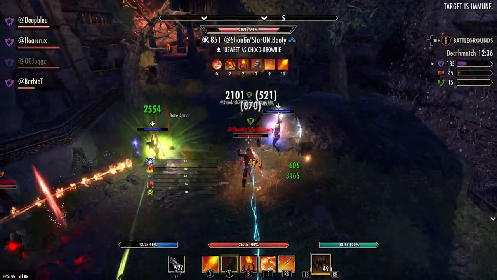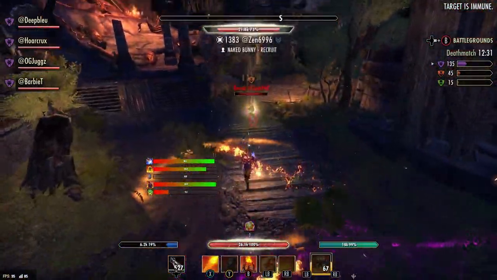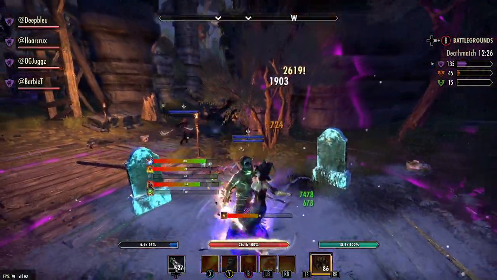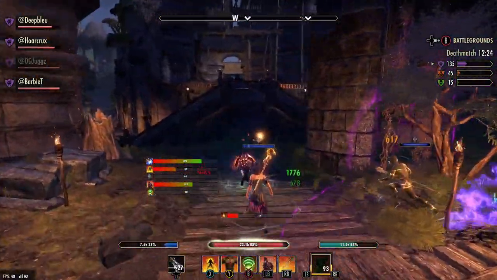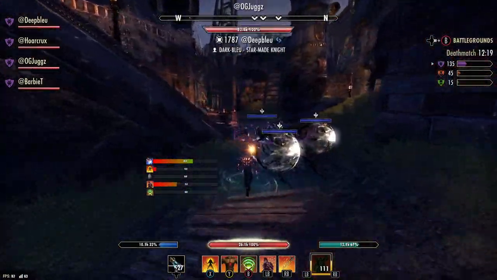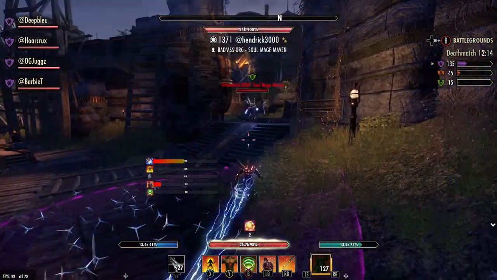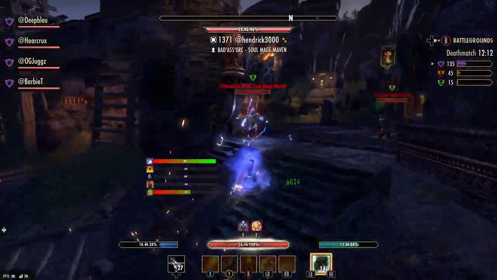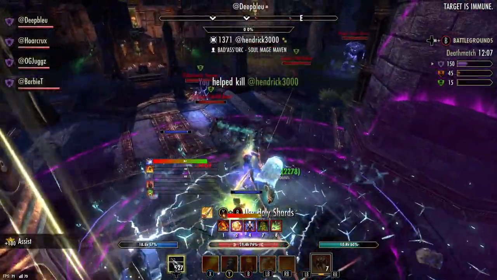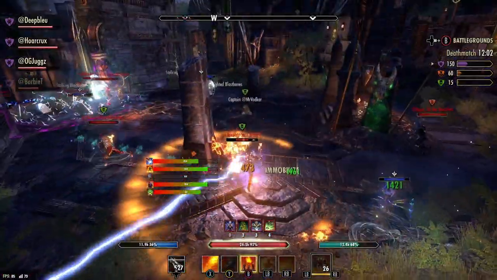Let's toss the Maelstrom Lightning Staff into the mix. Crushing Wall. So the two-piece, of course you get the perfected, but the two-piece, your light and heavy attacks deal an additional 1353 damage while they stand in your wall of elements. Okay, so you can't polish a turd and call it something else. A turd is a turd at the end of the day, right, Horcrux? Well, guys, when you put all three of these sets together and you combine that with the Dragon Knight, or the Necro, you come up with an amalgamation of just absolute butt fuckery.